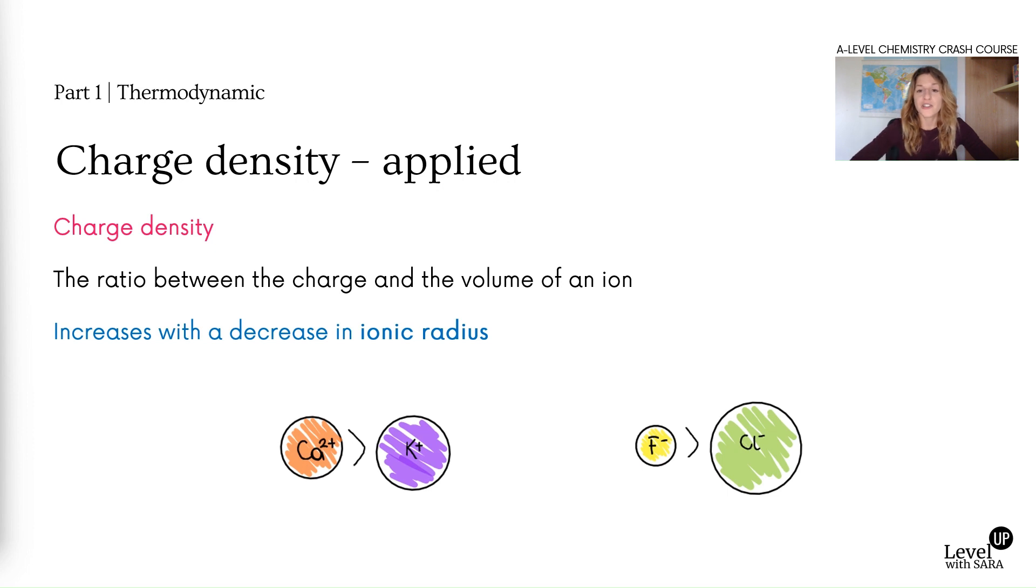Fluoride has a higher charge density than chloride. You can see there clearly, and if you look at the periodic table you should be able to visualize it as well. The chloride ion has a much bigger volume because it has more shells, greater shielding, so the radius increases.